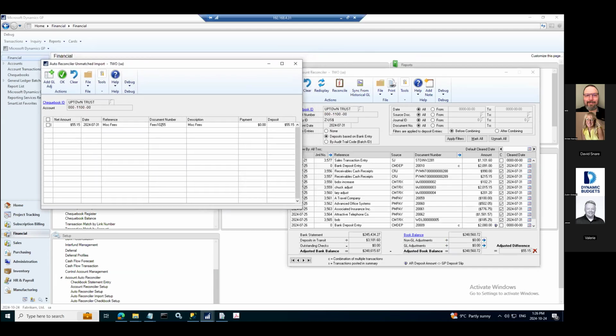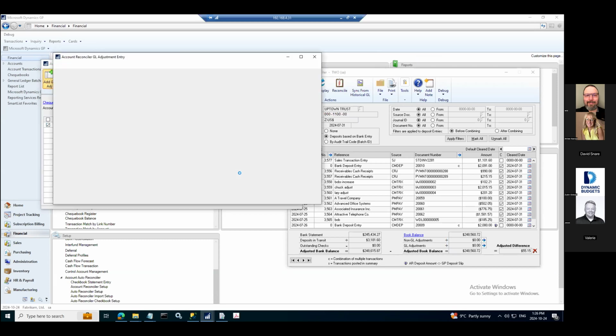From this window, it could primarily be used as the import, but it could also be used to manually clear everything. So I can use this as a manual list to go through the reconciliation method and then clear them manually. In this case, it's a miscellaneous fee. I want to create the GL adjustment for it.